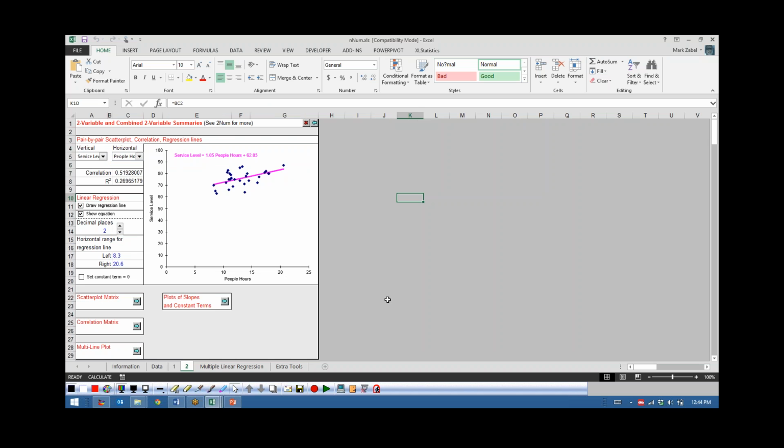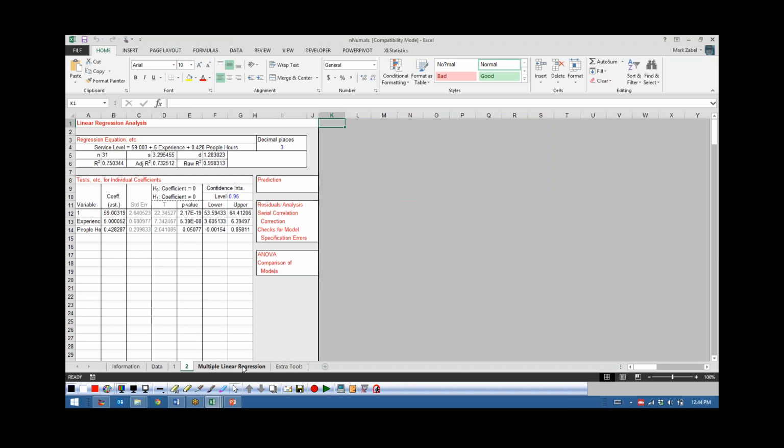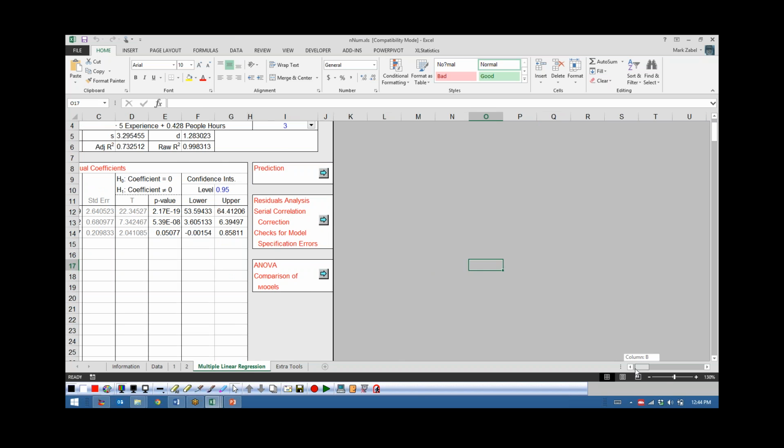The real question is, did I actually get anything? Because look, it says this is my original regression. There's the 26% R squared, and there's the, oh, this is a lot better. Maybe I should just use one of these two. So the answer is no. We're going to incorporate both of them into the model, and we're going to do it by going over to multiple regression. So if you click on multiple regression, and I'm just going to blow this up a little bit so we can see it a little bit better.